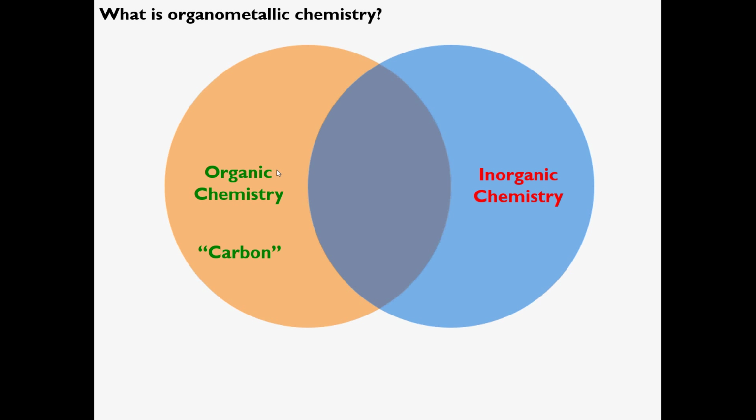Then on the right-hand side, we can go with inorganic chemistry, which you could say is the chemistry of everything else, the chemistry of everything that doesn't fall under organic chemistry. For our purposes, I'm saying it's the chemistry of metals. Okay, so we've got two spheres of chemistry here, and in the middle is where all the action takes place in Venn diagrams. And in the middle of this Venn diagram, we have the area of organometallic chemistry, which is this really awesome and comparatively recent area of synthetic chemistry that's really come to light.